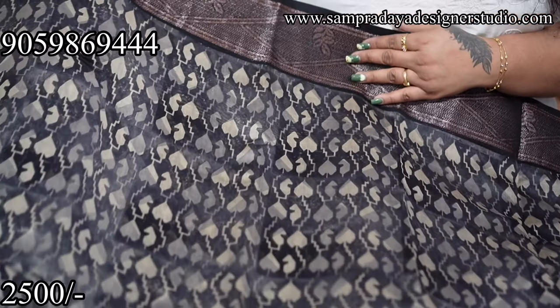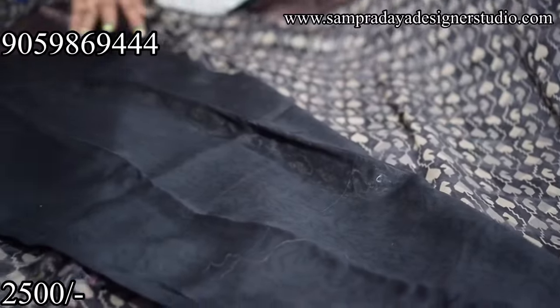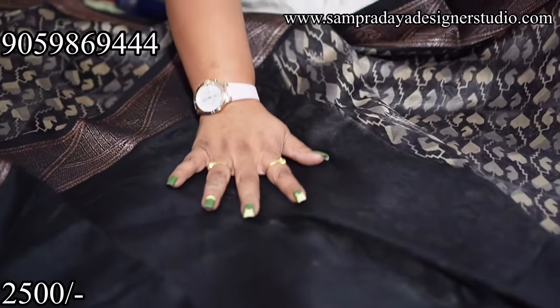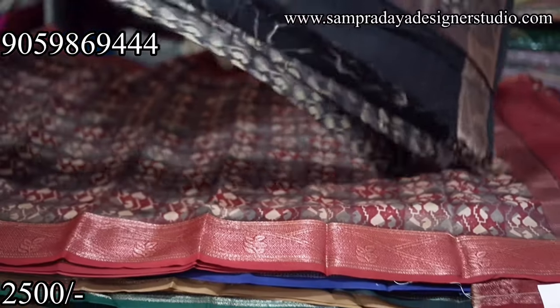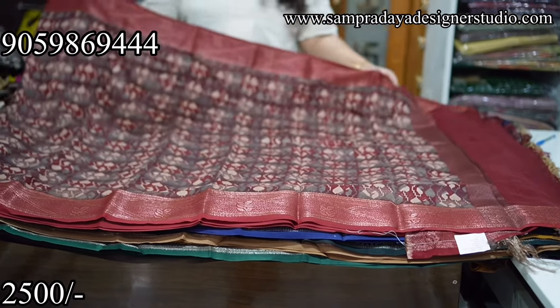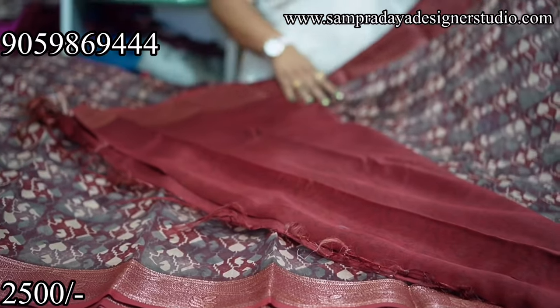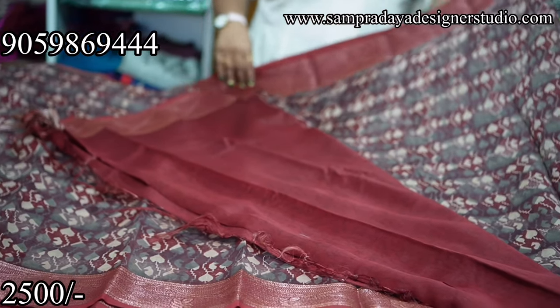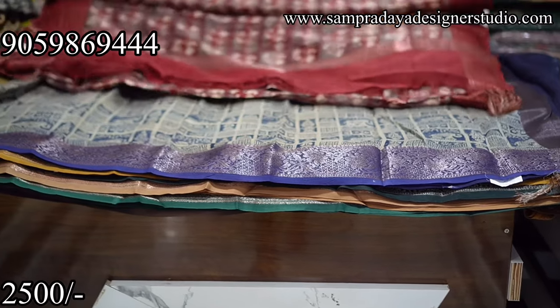Different style — booty style but vertical line style all over. 4-inch zari border. Elephant grey colour blouse with 4-inch zari border and self print. ₹2,500 is the price of the saree — flat price, and ₹3,950 is the tag price. Same design in another colour combination — greys and creams with cream and beige colour print. Red colour background saree with 4-inch red colour border and red colour blouse with short pallu and black colour self print. ₹2,500 is the price — very major discount.